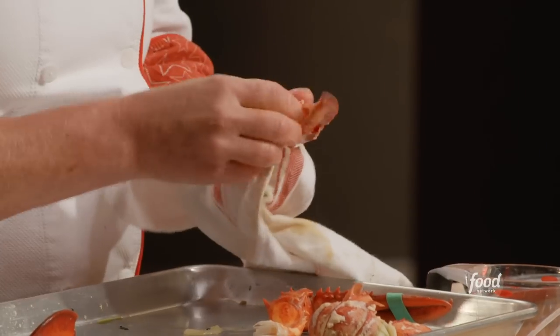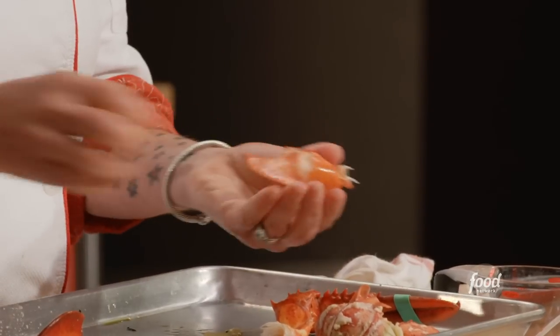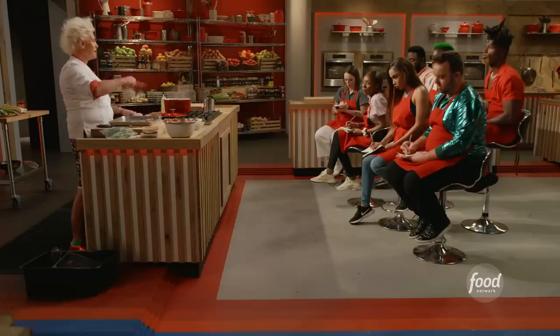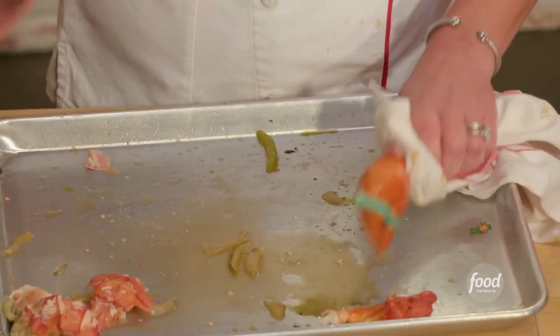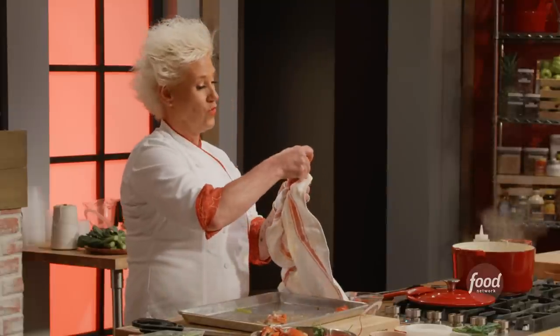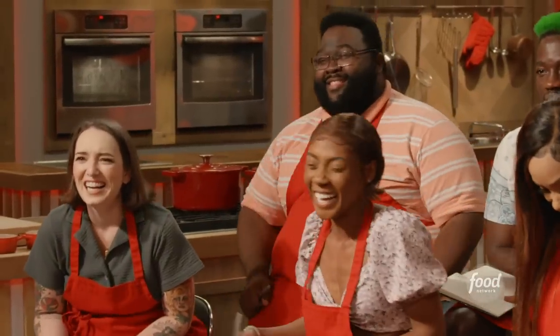Start to pull like this, break it apart. Take your scissors carefully — we want to see the claws in their whole state, or as whole as you can, because it looks good. Hold it, take the back of your knife, give it a whack. You're just trying to break the shell so you can break it open. I got it out with this cartilage and the little piece that's sort of like the thumb attached.